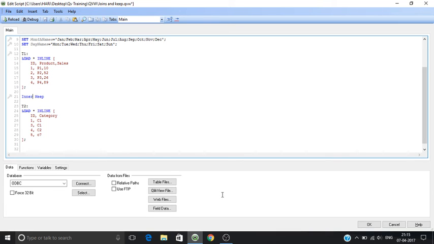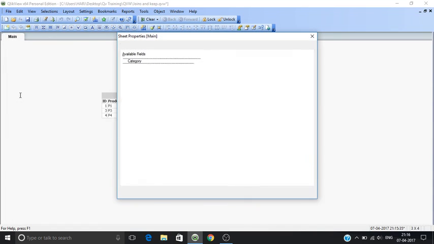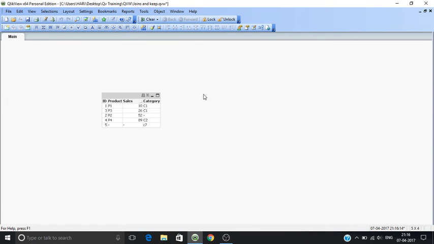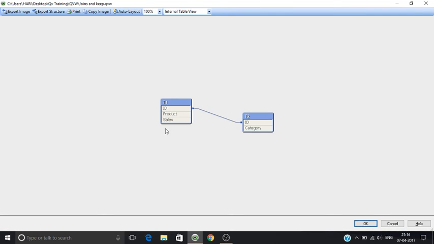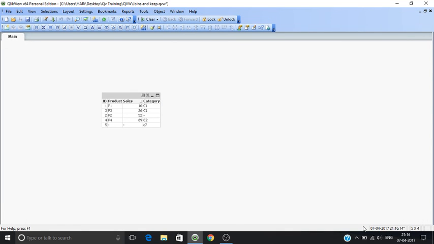Now, which is the default keep? If you remove this, this is what outer keep is. You don't have to mention outer keep, just like outer join. As the default join is outer, no keep is required here because by default QlikView will use outer keep. So let's see. All values from all tables, but the tables are separate here. And this is how joins and keeps work.